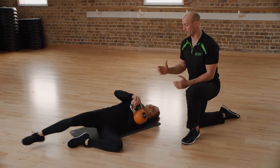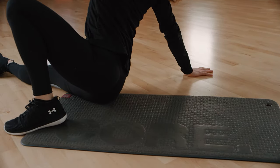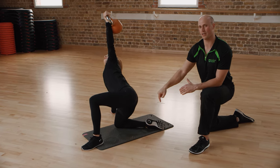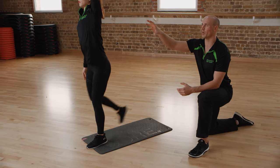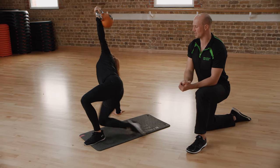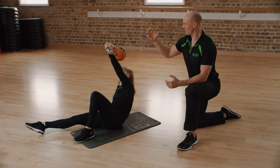Rolling over, pressing overhead, using that spare arm, sitting all the way up, reaching up, hips up, leg comes through, knee directly under the hip, straighten up and stand up nice and smooth. You might find at this point that you're facing a different way — that's absolutely fine, you don't have to be in exactly the same direction. Then she just comes all the way back down to the floor.